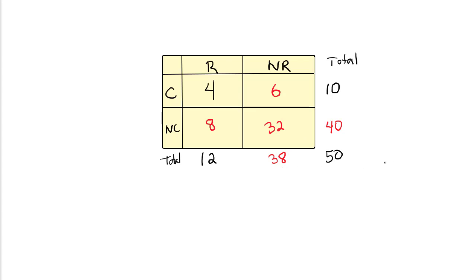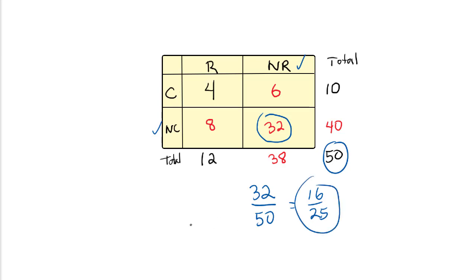Okay. Now I have a complete table from which I can answer the question. What is the probability that a car selected at random is both not red and does not have a camera? That's simply that box right there. It's not red and does not have a camera. And of course, if it's probability, that's the number of successes for a condition. We have to divide by the total. Well, there's a total of 50 cars. So that's 50. The correct answer is 16 over 25 when we reduce that fraction.